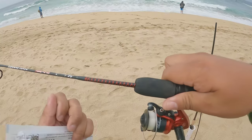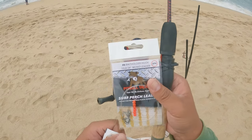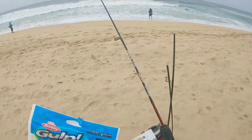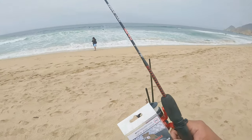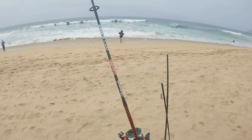We going for it. Keeping this 4 pound test on here and this stock reel. I have the Pit Bull Tackle Surf Perch Leader, and it's 12 pound test monofilament leader. Then we're gonna be using the Berkley Gulp Bloody Sandworms. Oh yeah, man, I can't wait to see what happens. Surf perch on the dock runner.